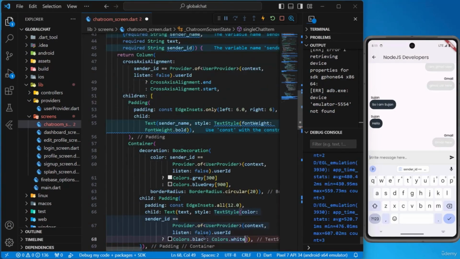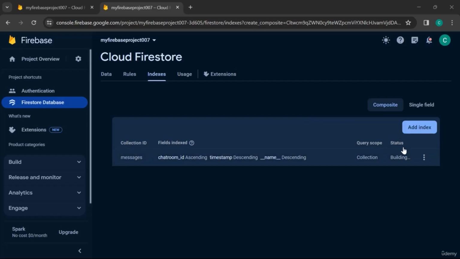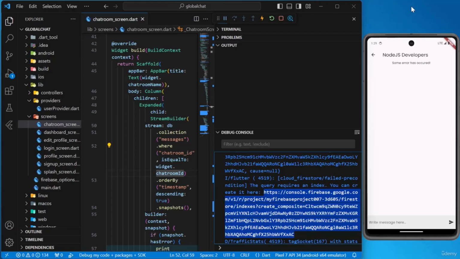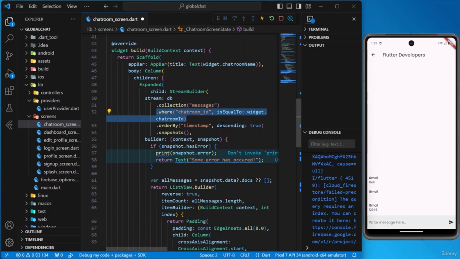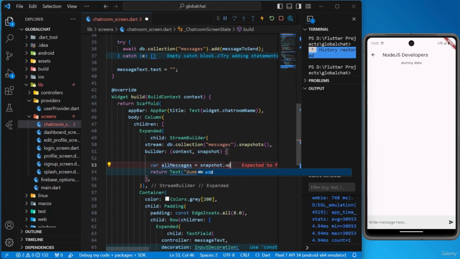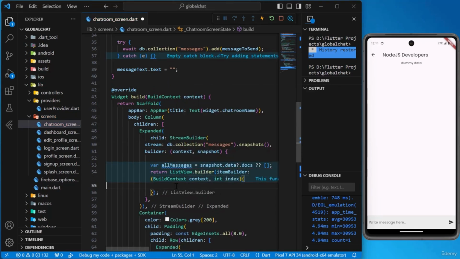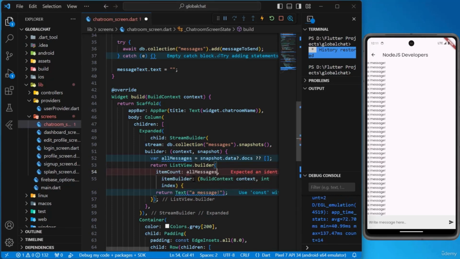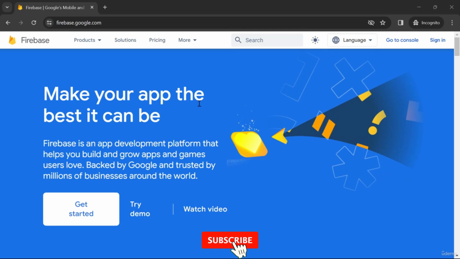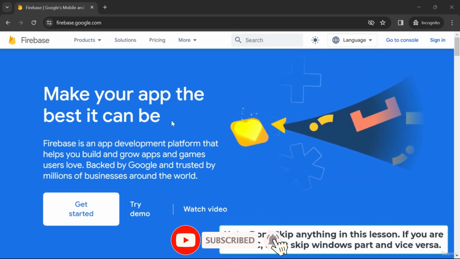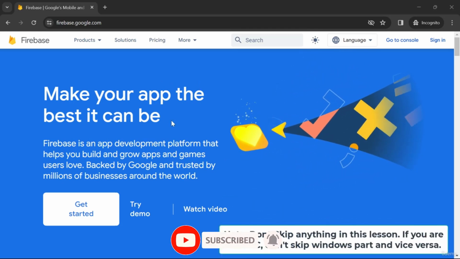Plus, you'll become a pro at managing data in database with CRUD operations. It might sound fancy, but it's like adding, editing and deleting stuff, super useful. But wait, there's even more exciting stuff waiting for us in the learning adventure. Get ready to make global chat awesome and become a Firebase wizard. In this lesson, we'll set up our Flutter project global chat and then we'll set up Firebase project for it.